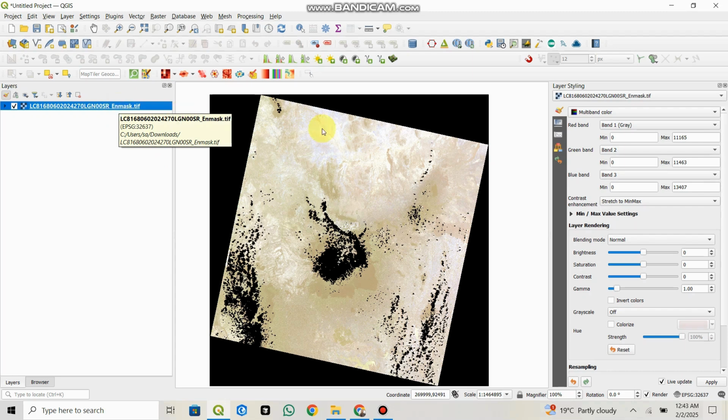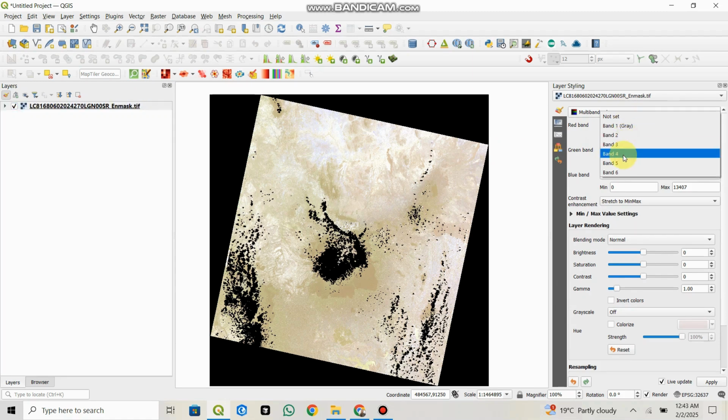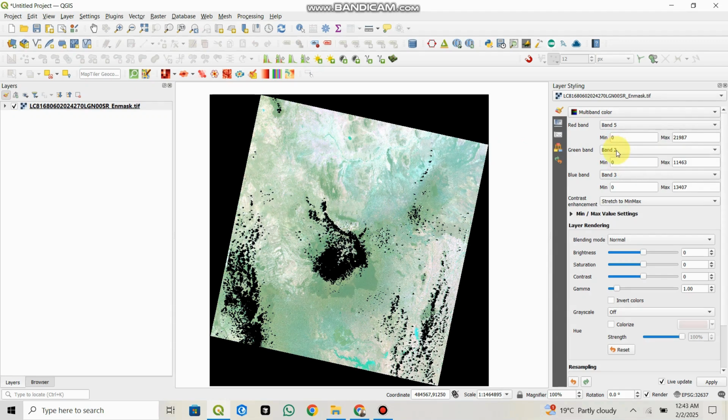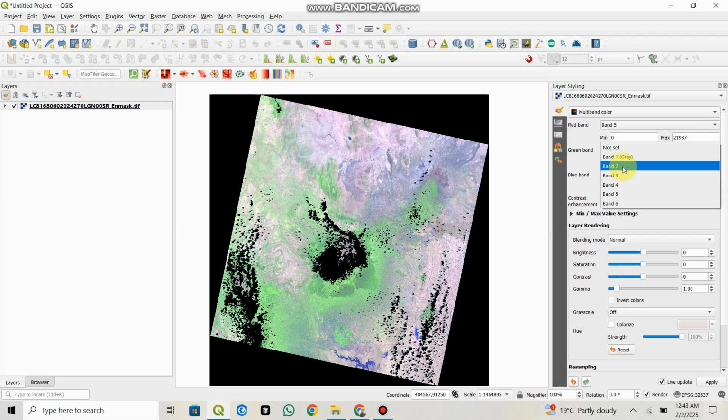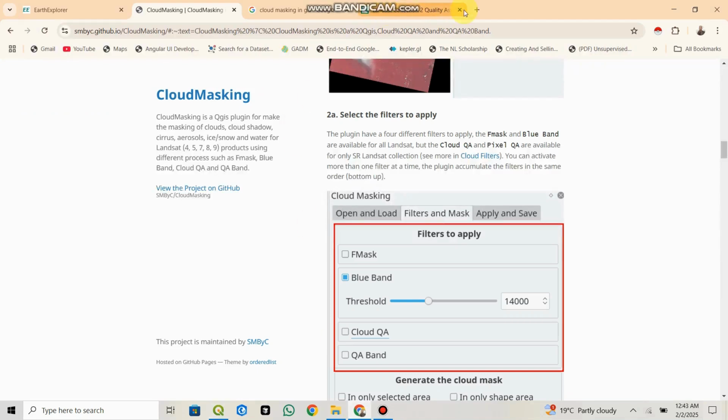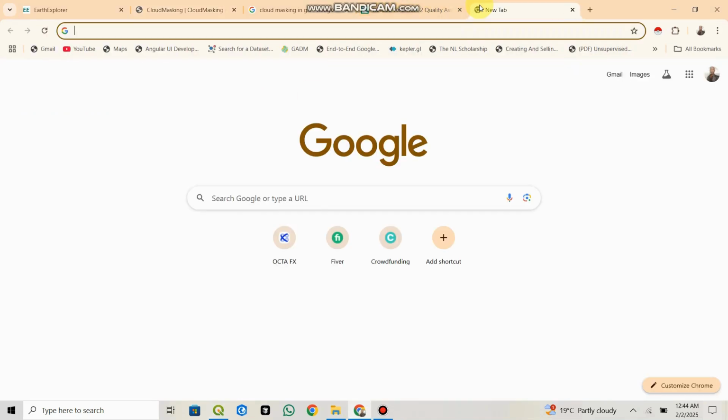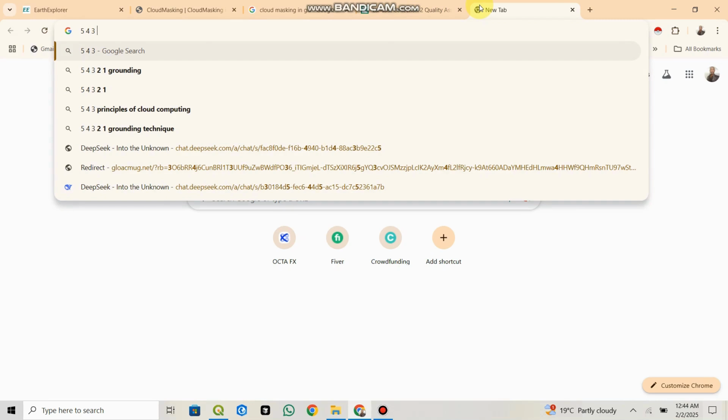So let's try visualizing this. I'm going to do 5, 4, 3. So the red band will be 5, the green band is going to be 4, and the blue band can be 3. So at least I'm having something sort of an RGB. I'm not sure what the 5, 4, 3 band combination is. Maybe I tried 4, 3, 3, but we can just check 5, 4, 3.